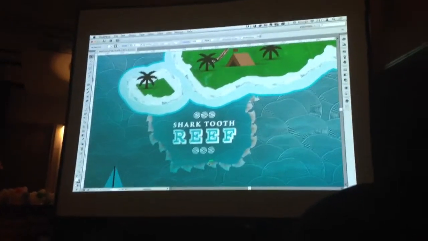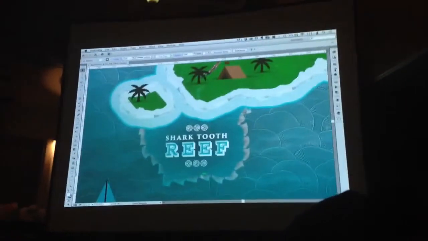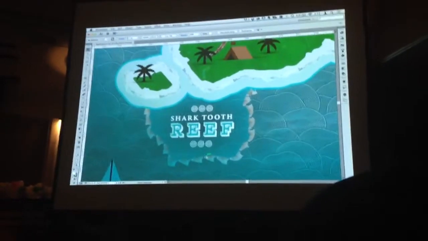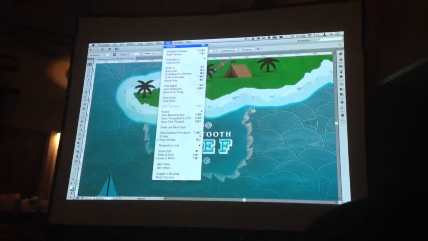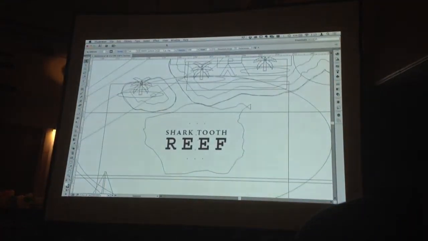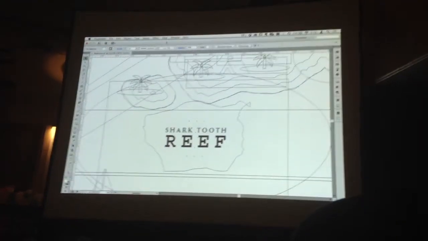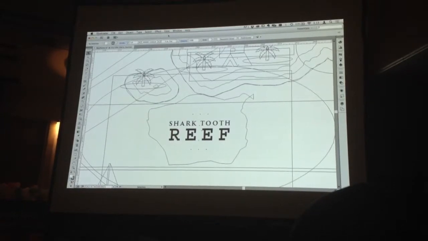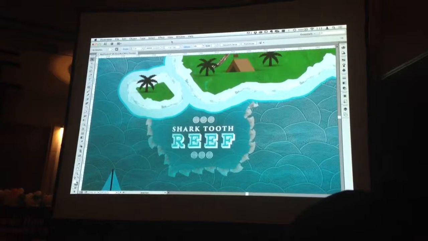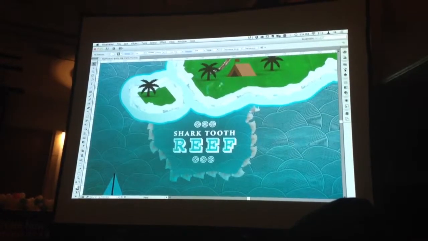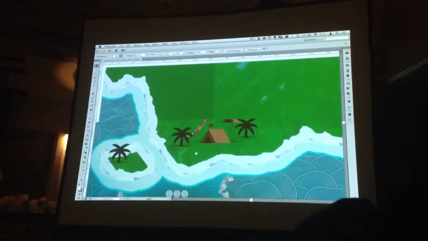Right, now we're ready to go. Okay, this looks very complicated. This looks like a very complicated drawing, but in actual fact, it's not. It's very simple. It opens quickly, it prints fast, it renders fast. But how come it looks so complex? Well, let's have a look at some of the new features in Illustrator CC.